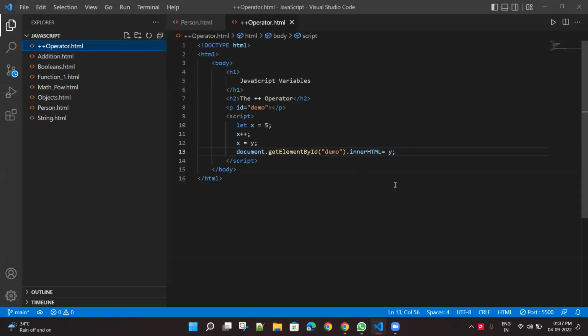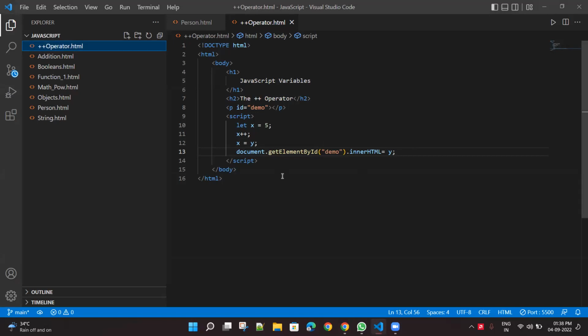You take a variable x. You do x plus plus. It becomes 6. So you are putting 6 equals y. Where is the y? This is not mathematics that you can do simultaneously. You have to put y equals x.